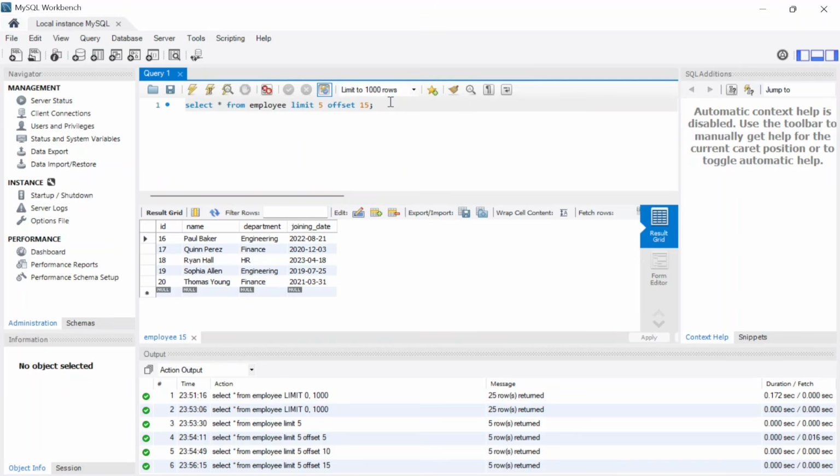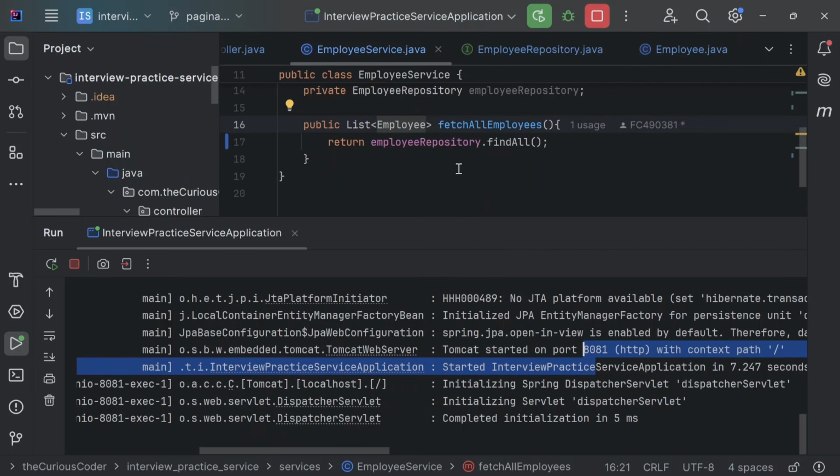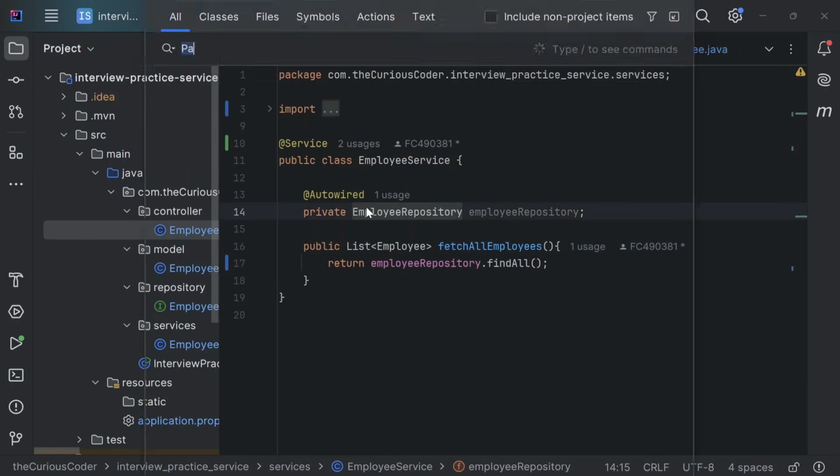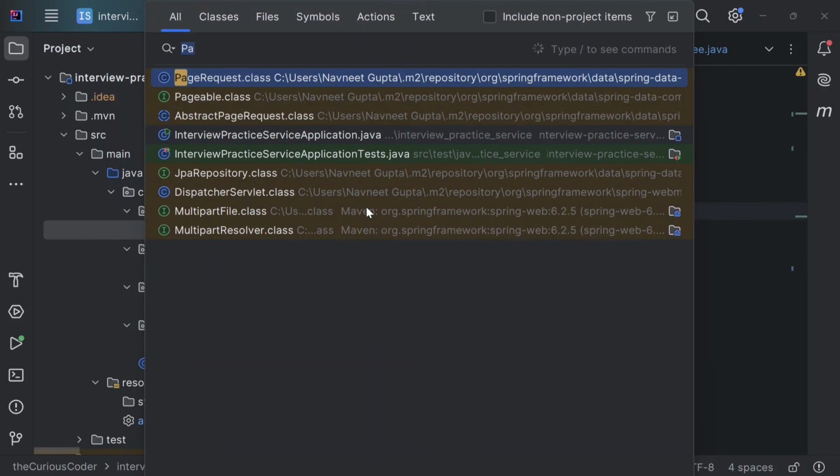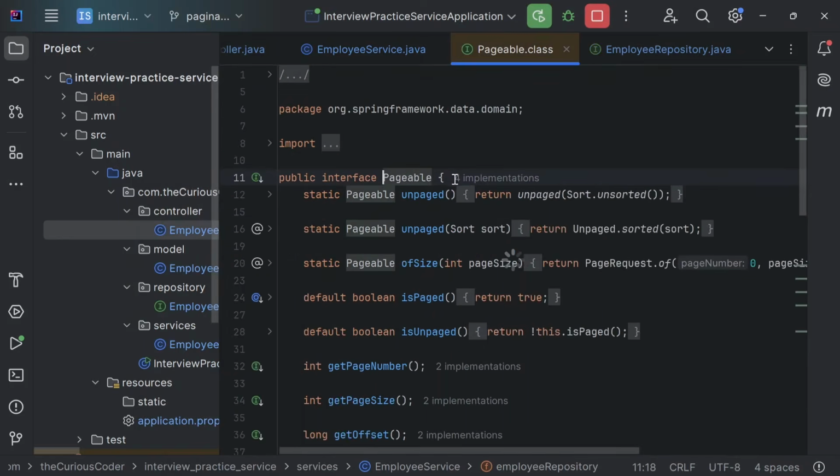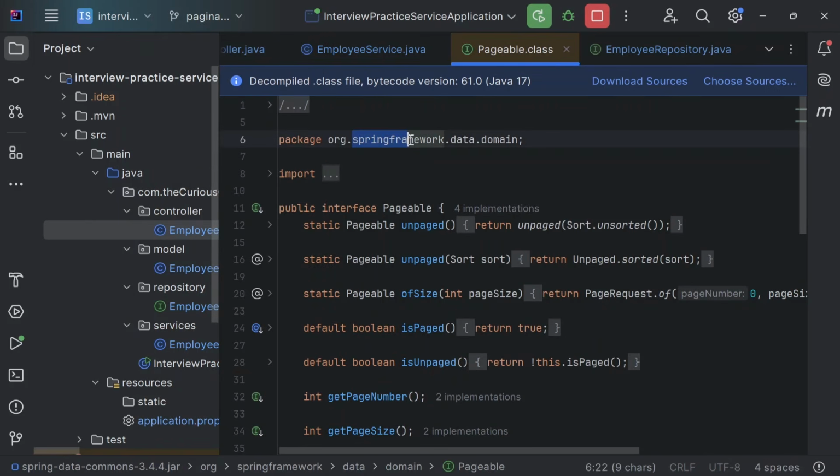And the good thing is that Spring Boot already provides an interface for this. So you don't have to implement this formula and this calculation. We already have an interface called Pageable. Okay, we can use this interface Pageable. I'll show you. Yeah, so you can see that Spring Framework has already provided us with this Pageable, and simply by creating an object of this and passing the page number and the page size to this object, we can perform pagination.